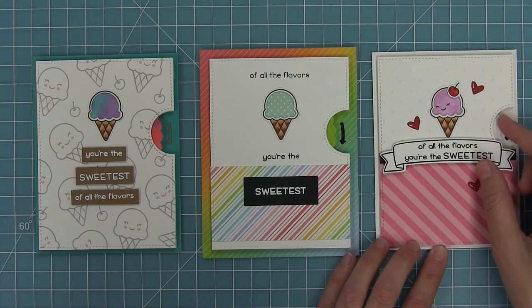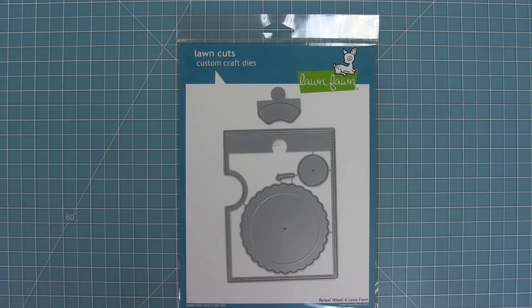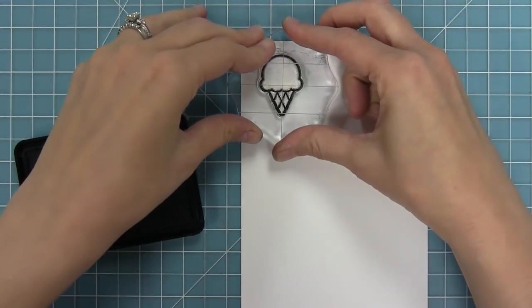Sweetest Flavor is a super fun mini set, but its add-on die makes it really cool because it can work with the reveal wheel. So this is the reveal wheel, and you have to check out the intro to reveal wheel video to see a ton of ideas with this. But then this is how Sweetest Flavor changes the reveal wheel into something a little different.